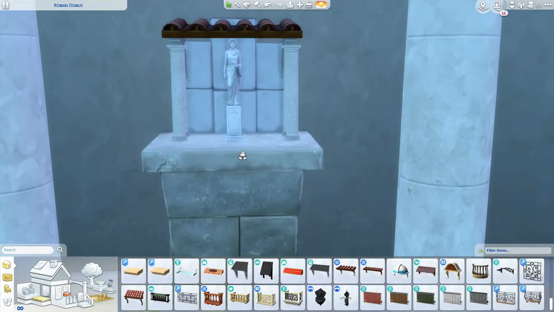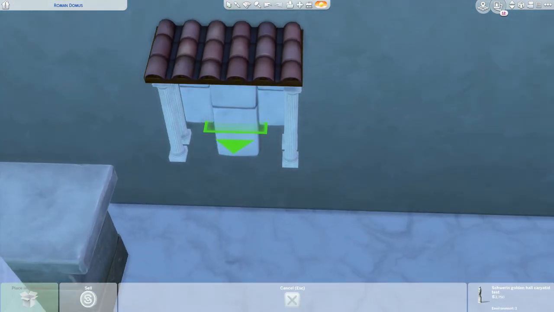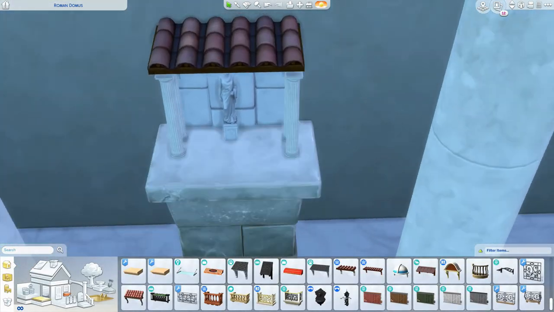So there you have it, the Roman domus. From the outside, it really doesn't look like what most people think of when they think Roman architecture, but I hope you enjoyed it and found it informative.